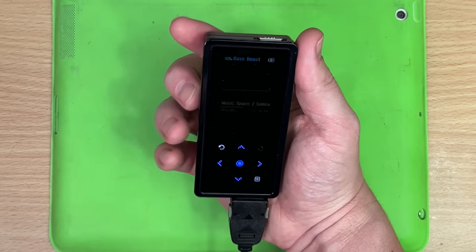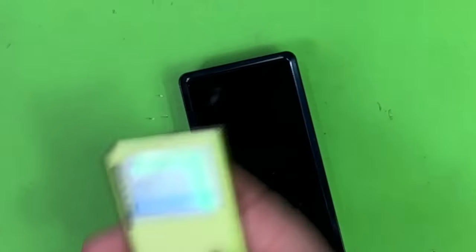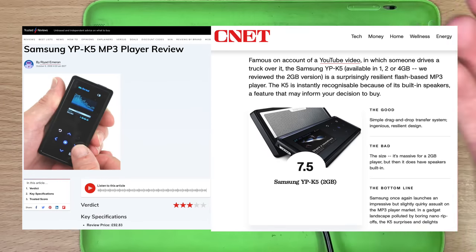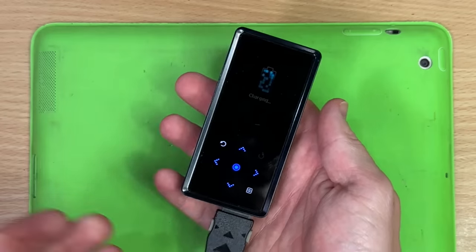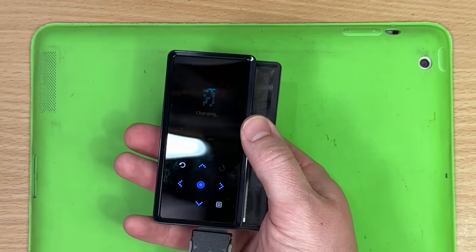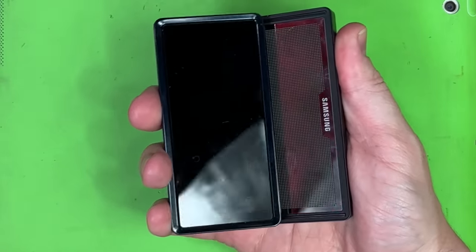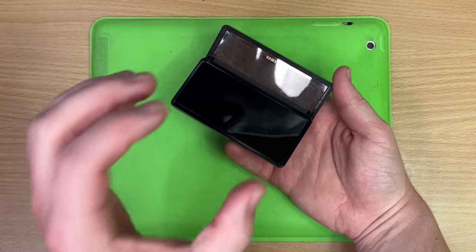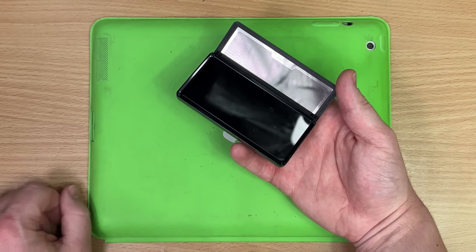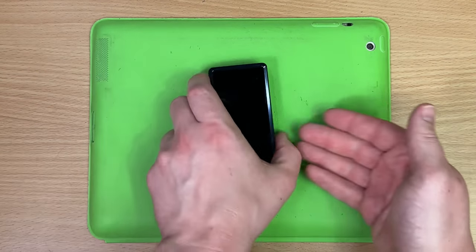300 bucks for what is a really basic MP3 player. It's got bugger-all features. You just see the color screen on this guy — it just feels nice to use. Everyone bought the iPod. The idea of having built-in speakers is super neat, but even reviews back in the day were like 'it's all right.' Just a really average MP3 player that needs proprietary software and its own bespoke cables. So it's got all the downsides of Apple crap, but without any of the benefits. It's a cool time capsule though, because devices like this led us to the smartphones we have now.